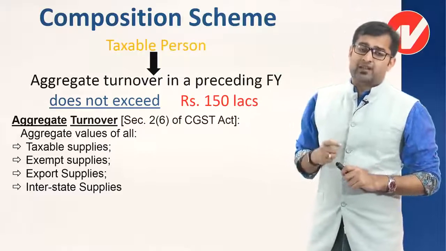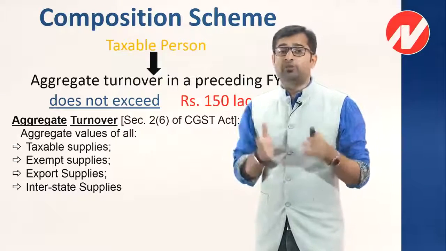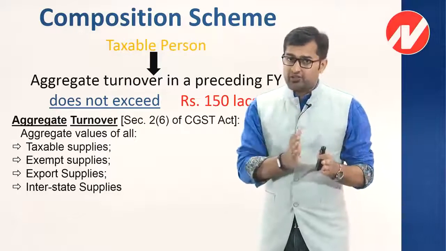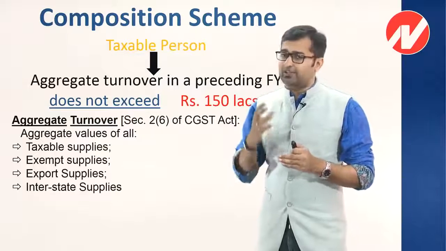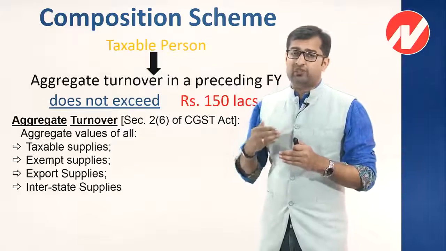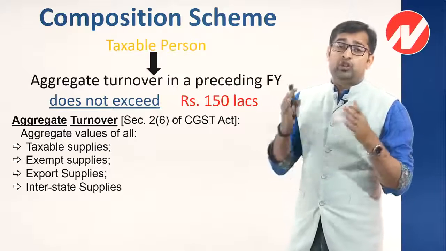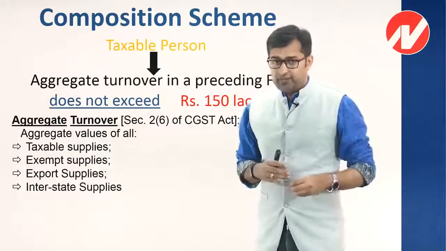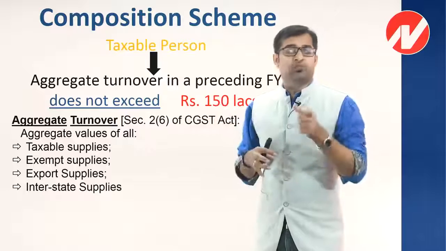I believe everybody understands that in GST we talk about state-wise registration. So let us say you have one unit in Gujarat and you have one unit in Maharashtra. Then Gujarat has a separate registration, Maharashtra has a separate registration. I think all of you have referred to the chapter on supply, and we have discussed this thoroughly, that you have to go for a separate registration for each state. So let us say my Gujarat unit has a turnover of 50 lakh and my Maharashtra unit has a turnover of 100 lakh. Put all together, it is 150.